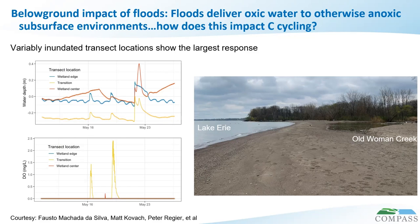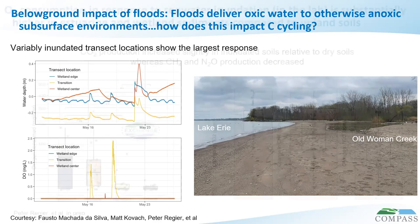All of a sudden we can have aerobic respiration happening in these soils that totally changes the redox state of what's going on there. A system that was probably creating a lot of methane is now shifting back to potentially organic matter consumption. I'm not going to show data, but we've seen this in our tidal sites where basically during every king tide, you have these pulse events. We've seen them in a field site in Washington and estimated that the subsurface was actually oxic anywhere from 10 to 20% of the year if you factor in these floods. So an environment that you assume is anoxic and stable might not always be.